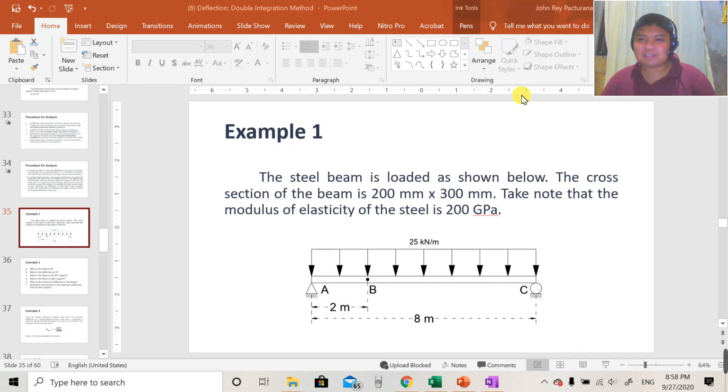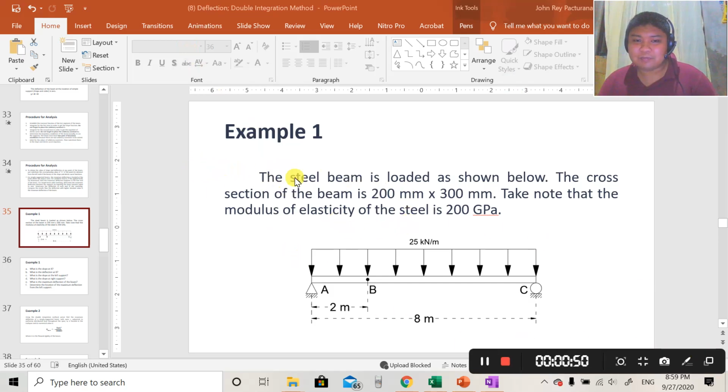And when I say several, this is just one of the several examples I am going to solve para nga sa double integration method. Kasi nga, I believe that if you want to master the topic, you must be exposed to several examples, no? So, ganun ako nun. So, yun yung aking philosophy sa engineering education. So, sige, tama na ng satsat. Simulan na natin, class, intindihin yung problem number 1 natin.